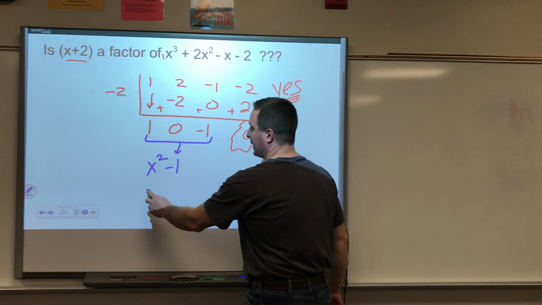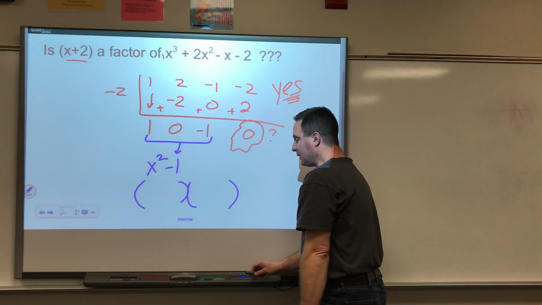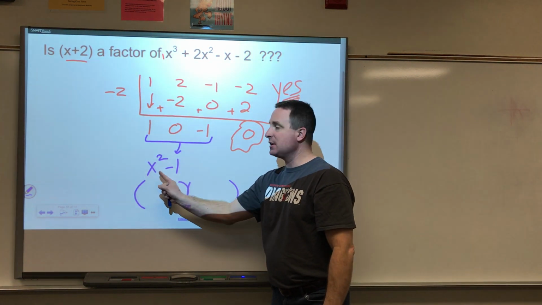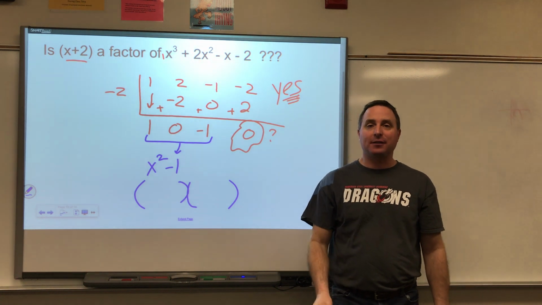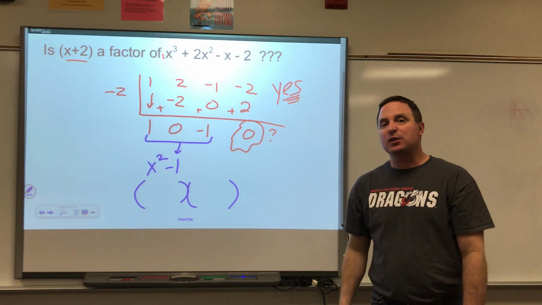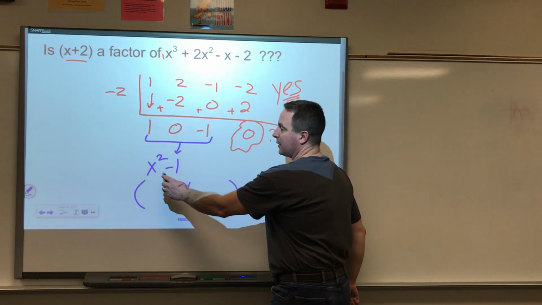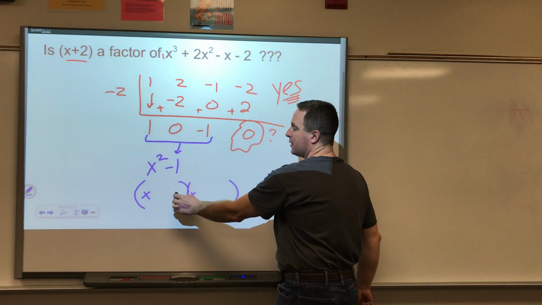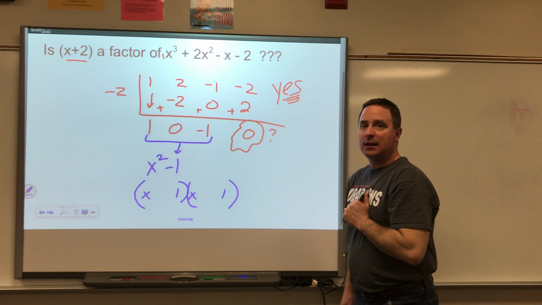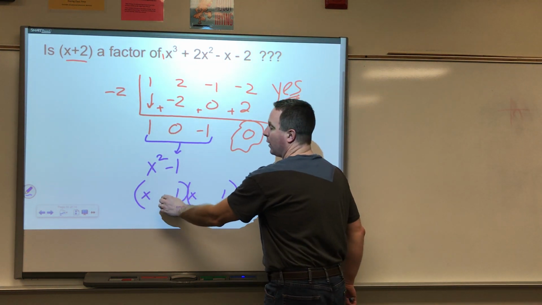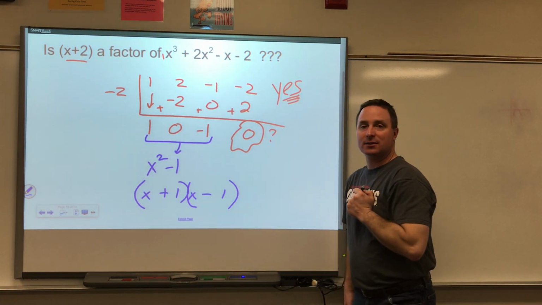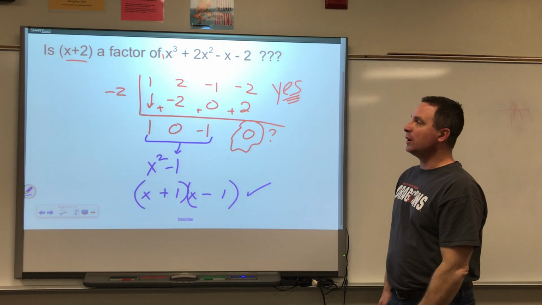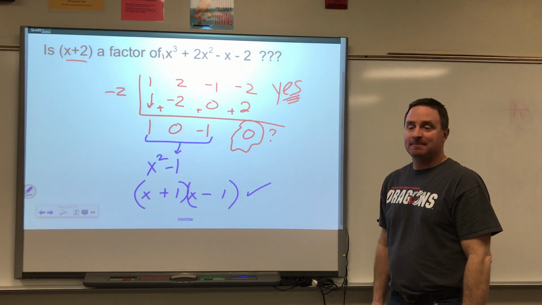We did take a look at this special one a while back. There are only 2 terms being separated by subtraction, and if you remember, those are perfect squares. The way this worked is I took the square root of each one. The square root of x squared is x, and the square root of 1 is 1. The signs that go in there are 1 plus and 1 minus. And there are my other 2 factors right there, x plus 1 and x minus 1.